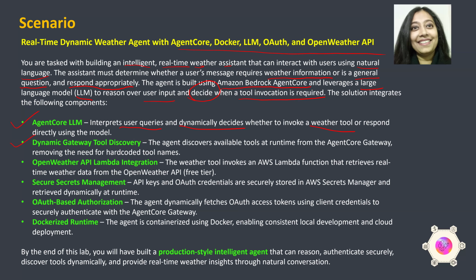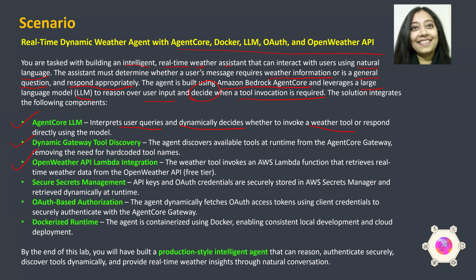In the previous labs, we used to run a utility to get the tool name. Now we will dynamically discover what tools are available in this particular gateway, and then invoke the right tool, in this case the weather tool, to get the weather information.